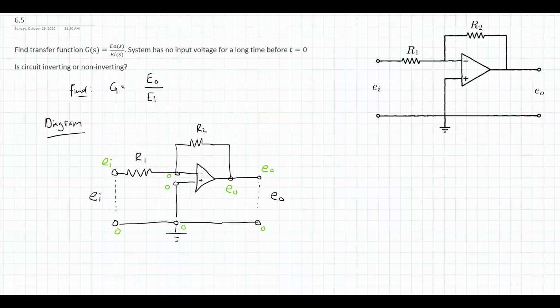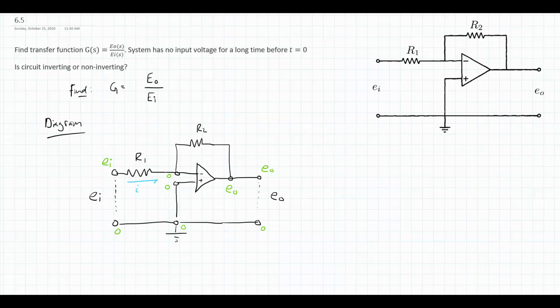I'm going to start by looking at this left node, Ei to 0, that goes across R1. There's going to be some current across there. I'm going to call that I. This is not a loop. This is just the direction that the electrons are flowing. I'm going to say as I go across R1, I is going left to right in the positive direction. Now, every time I get to a node, if it splits, I'm going to have to split that current.